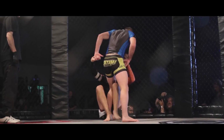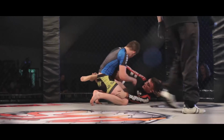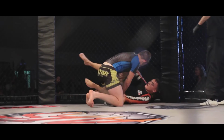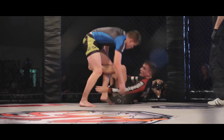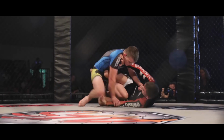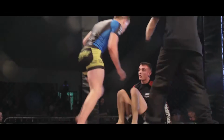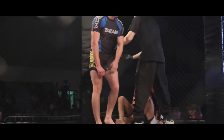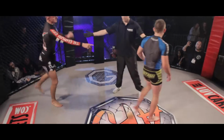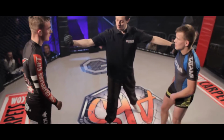Campbell now on the back, continues to try and lock up this half guard here, or really what's a quarter guard nearly. But I think he's really got one thing in mind, and that is getting a hold of the leg one more time, Dean. You'll see Campbell swim around, try and underhook that leg and keep his knee across the belly to stop Atkinson advancing forward and then swing around for that knee bar. But both athletes now back on their feet.